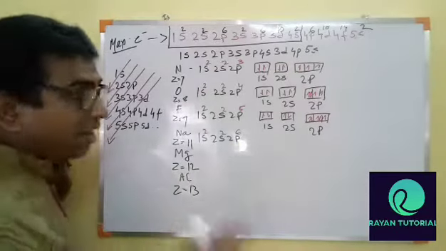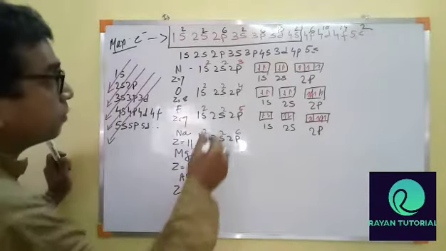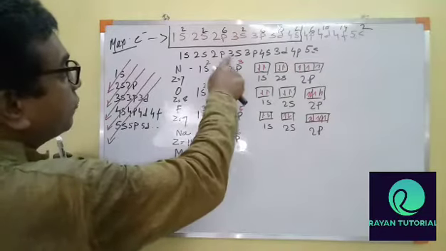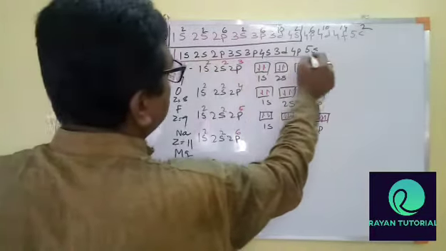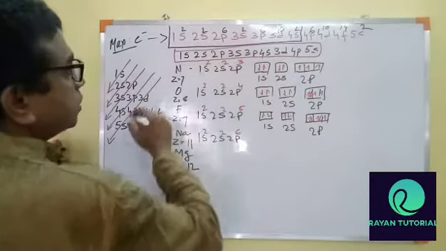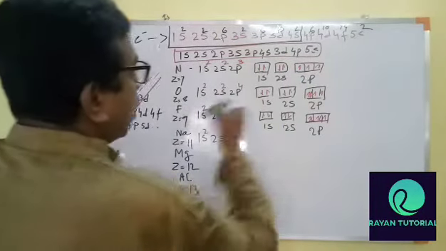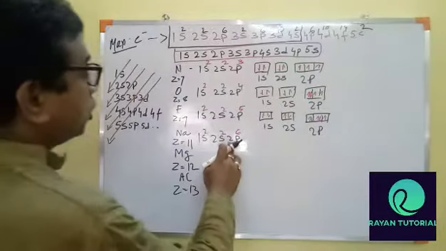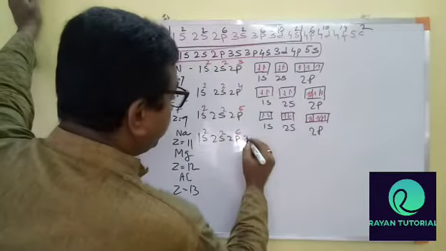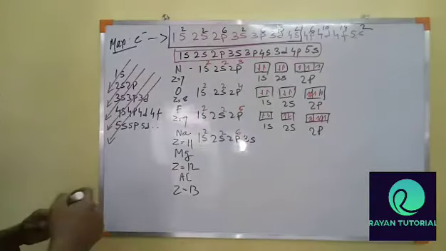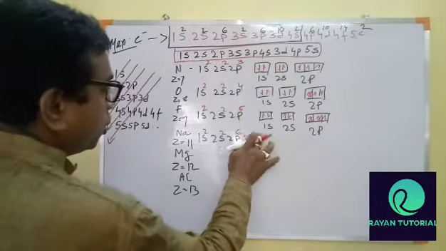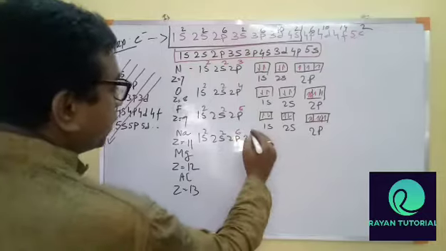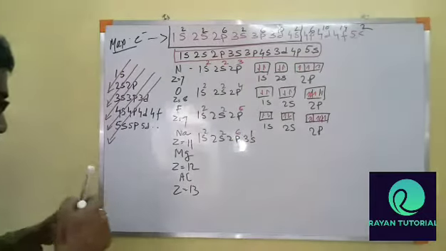But atomic number is 11. So another one electron. So after 2p is 3s. Don't forget this one. Very, very important. Clear? So after 2p is 3s. So I have to open my 3s shell. So 3s maximum 2 electrons can put. But here I got 2, 2, 4, 1, 6, 10 electrons.